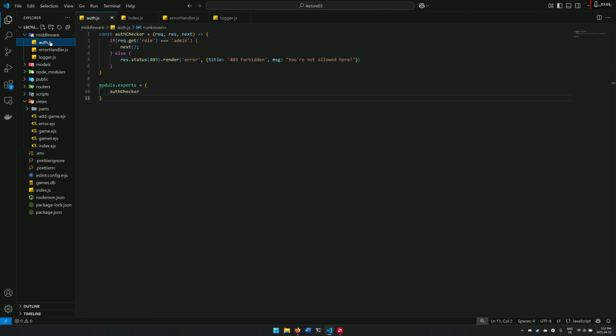And we created an auth. Now, our auth checker currently sucks, right? Right now, our auth checker doesn't actually check for anything. It literally just checks if the header has the role of admin, and anyone can just manipulate their header and add that. So that is a really, really bad header.